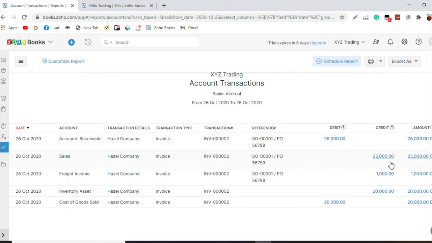So we've acknowledged 1,000 for the freight income, and then we've converted inventory. It means that the original value of the item that we've sold is just 20,000. Inventory asset is part of the balance sheet. Then once we've sold part of that inventory, it's immediately converted to cost of goods sold.